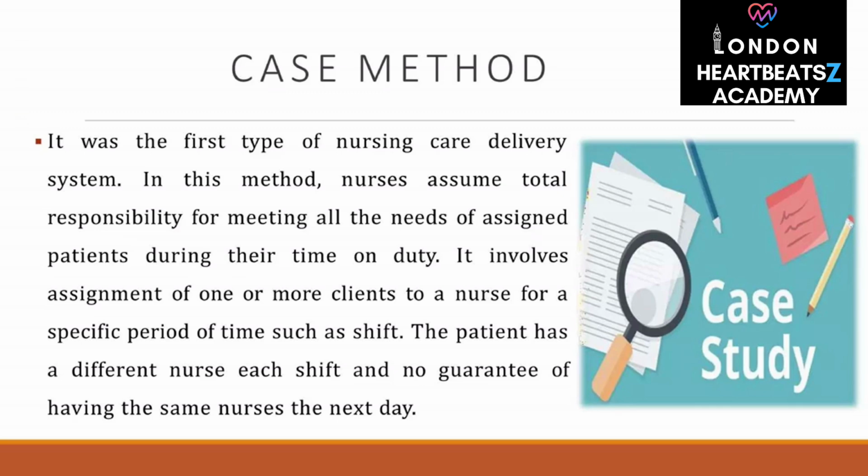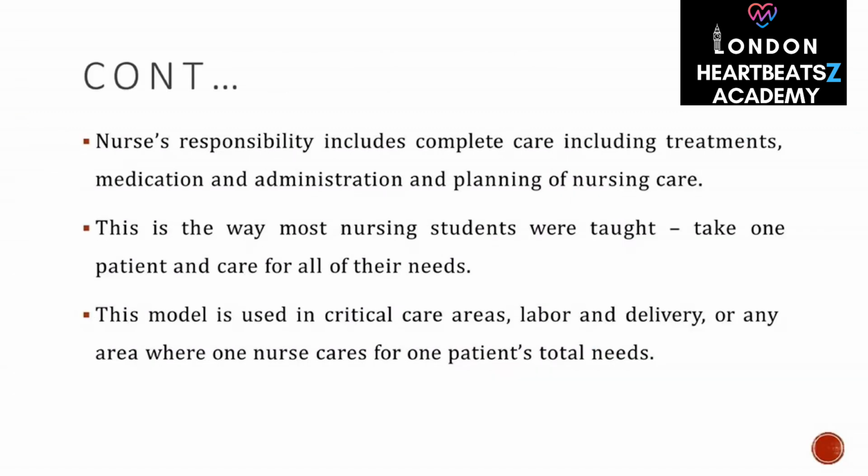Wow, that's amazing. From a patient's point of view, I mean, you get all that attention, personalized care. That's it. It's how a lot of nursing students are first taught, focus on one patient, learn everything, still used today, especially where that one-on-one is super important. Like, I'm thinking intensive care, labor and delivery, places where you need constant attention. Exactly. Having that one nurse focused on you can be life-saving in those settings. They get to know you, can spot problems early, react fast if something goes wrong. Really maximizes that expertise and connection for the patient's benefit.